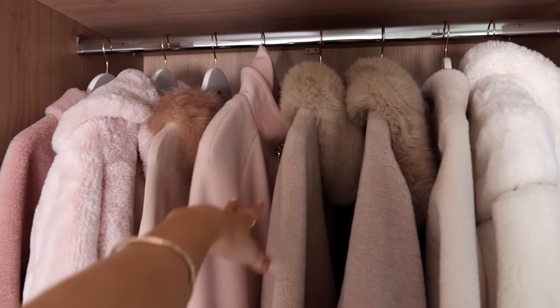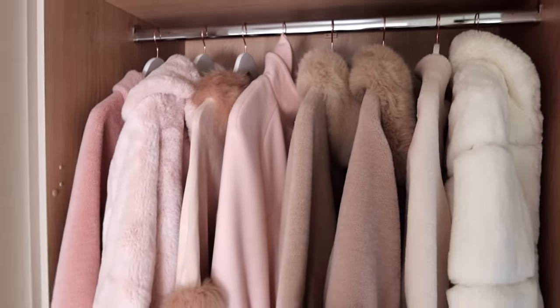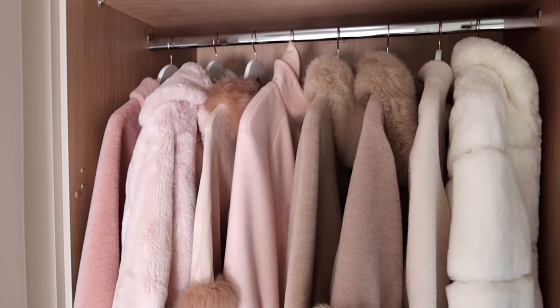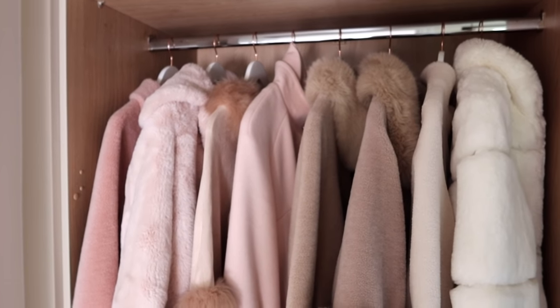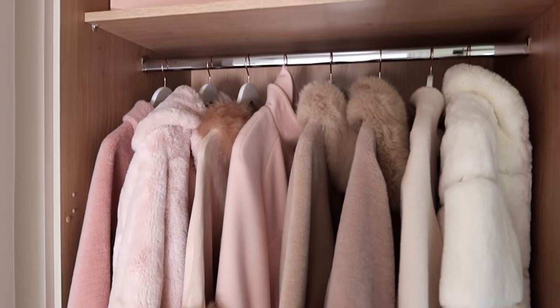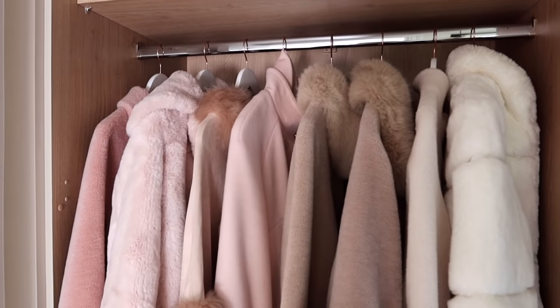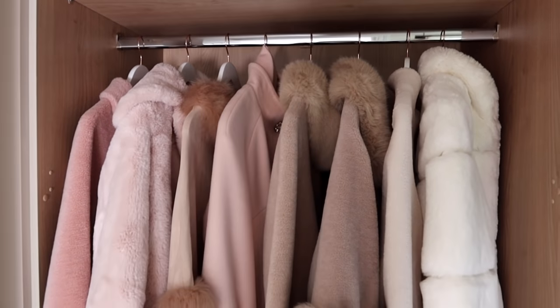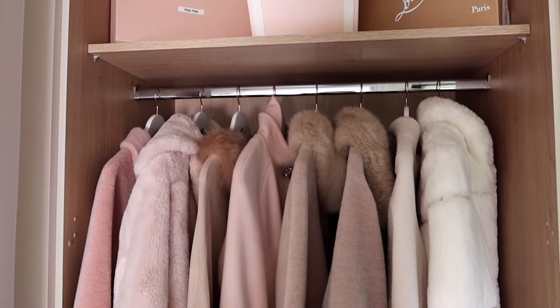And then I think the last job for today is to switch out the display rail in the dressing room. So say goodbye to the gorgeous coat display. I'm a little bit sad because it looks so lovely. But do you know what, guys? I get so miserable at the end of summer that doing this and sprucing up the dressing room and getting all the nice coats out, it kind of helps put me in a slightly better mood for winter. I'm just concerned that these are not going to fit my other wardrobe, but we will see.